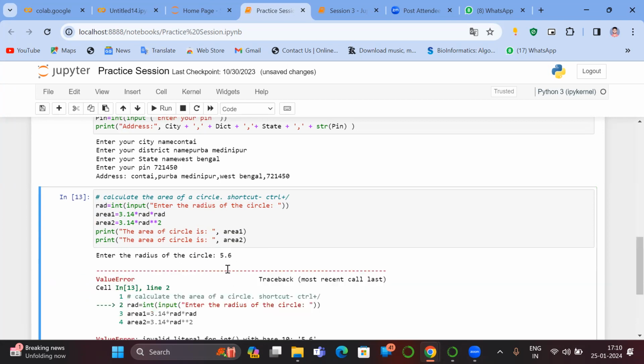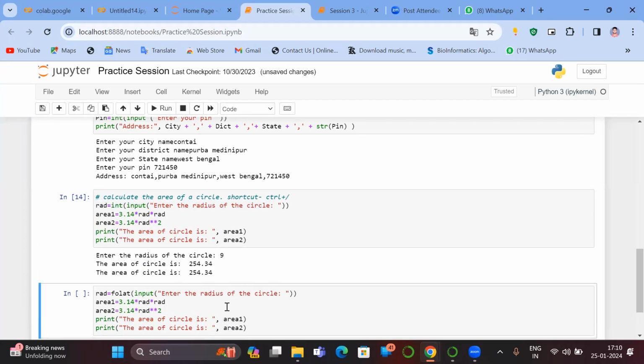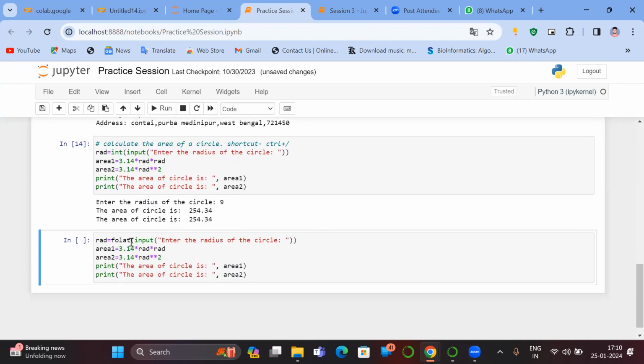See, error, because 5.6 is a float number, but here I already mentioned integer, so it will be treated as an error. So I always have to put an integer number here.